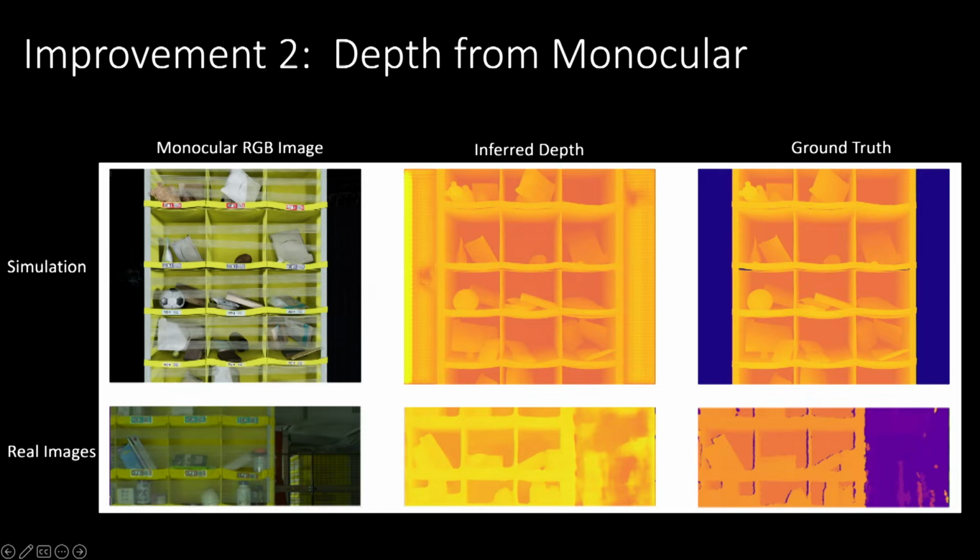We also worked on getting depth. And so the elastic bands make this a non-trivial problem. So your traditional depth sensors, a LiDAR or a pattern projection kind of system, those elastic bands make it really hard to understand what's in the bin behind them. And so what we did was train a model. We actually started with monocular, so inferring depth from a single RGB camera. It actually worked reasonably well because the structure in the scene is fairly good.